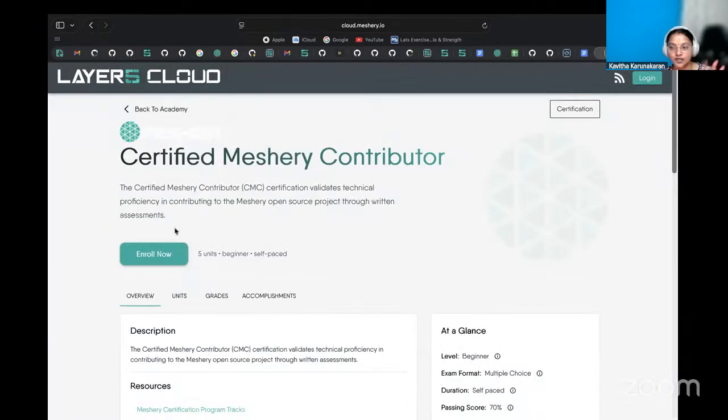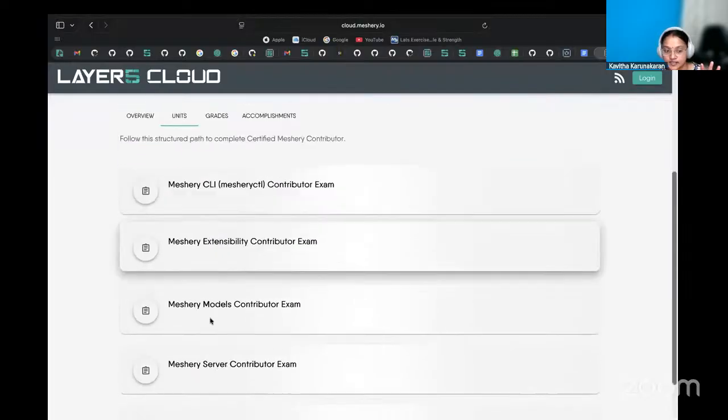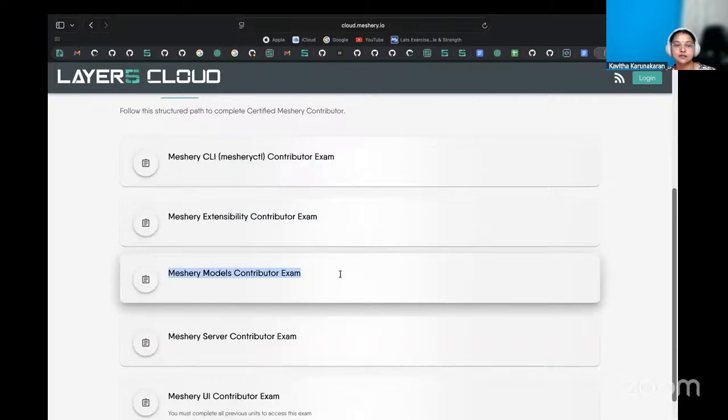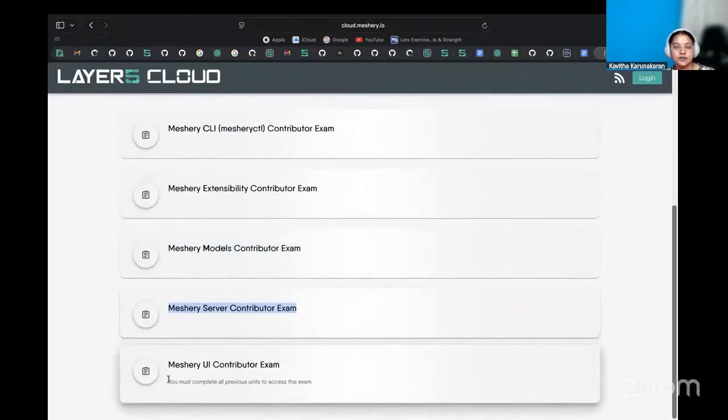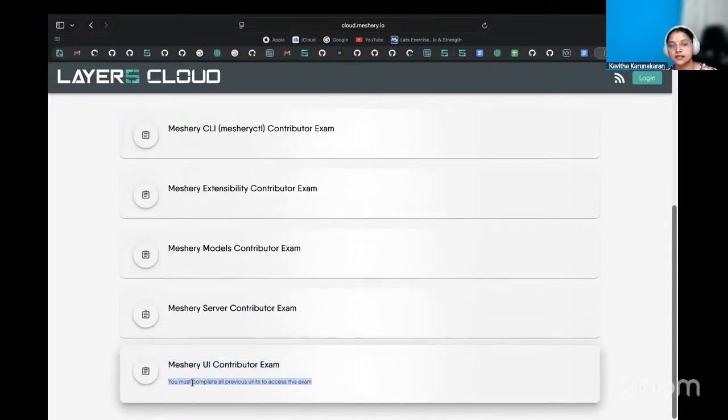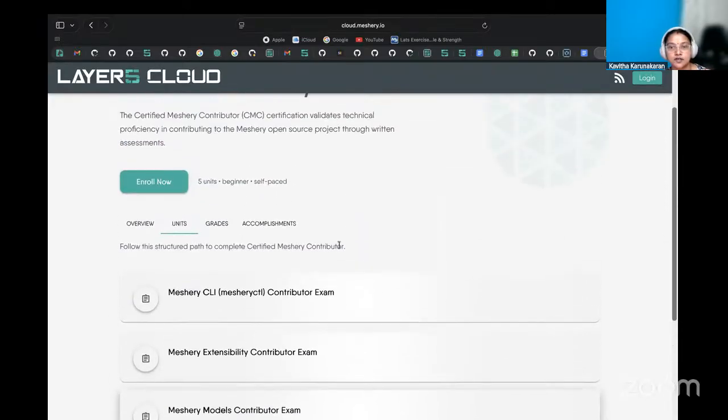You can click on enroll there. There are five different units. The Meshery UI unit requires you to complete all the previous units to attend it, but the other units you can attend according to your convenience.